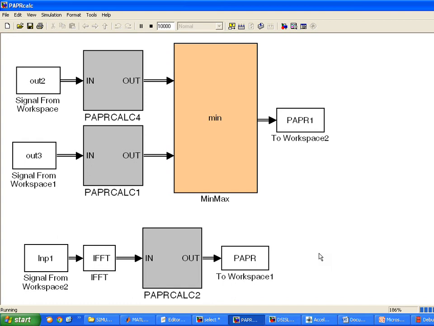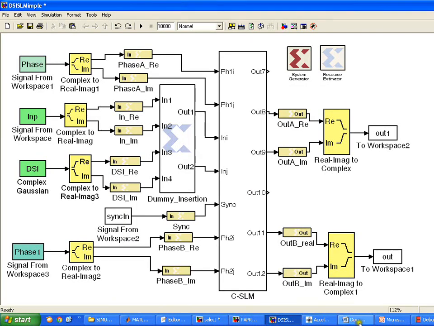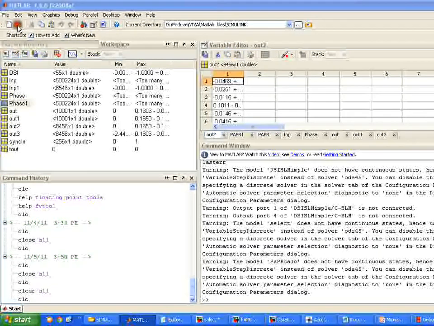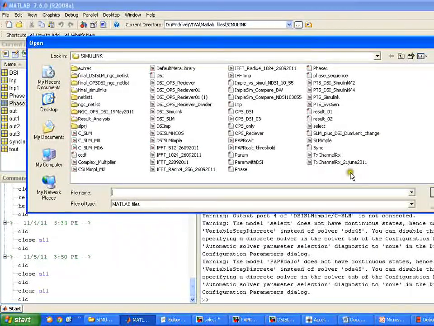The result of this demonstration will be similar to the cosim. Cosim is, if I open that block, I can show you that one.